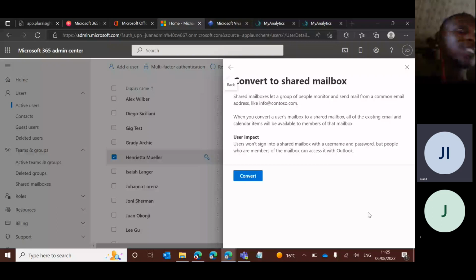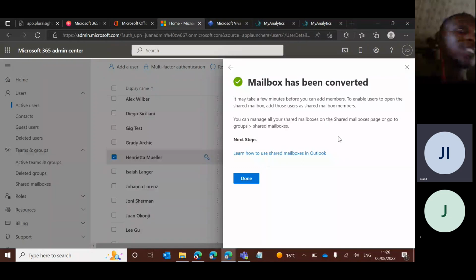So once you're fine with that, you click on convert, and it tells you that it is done. It may take a few minutes before you can add members, so add people to be able to send mails as the shared mailbox, to add people that can access the shared mailbox, and so on and so forth, right?